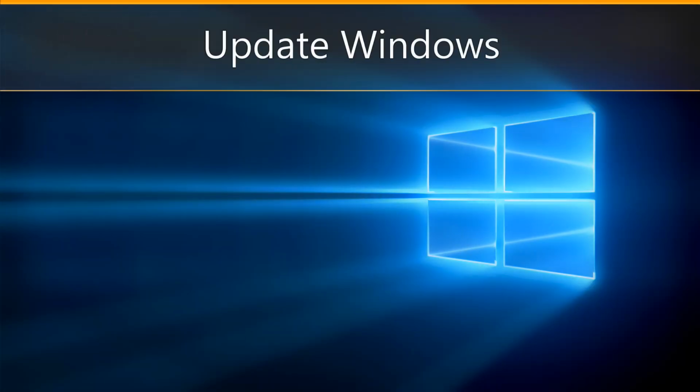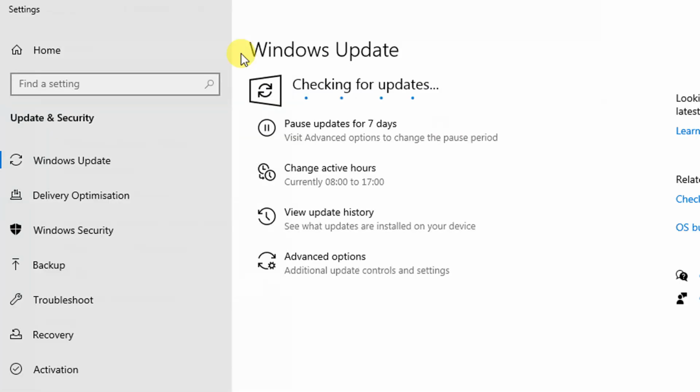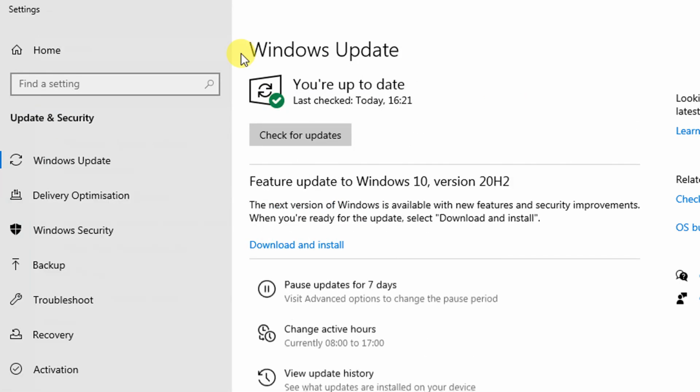Right, firstly, before I forget, please ensure you update to the latest version of Windows. A simple update may fix some of the issues you're already experiencing.